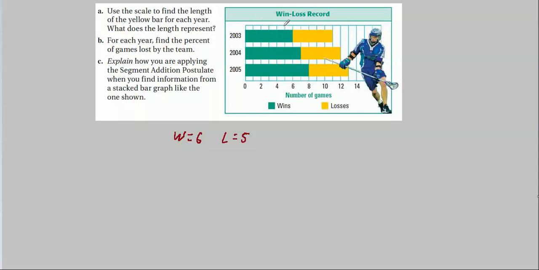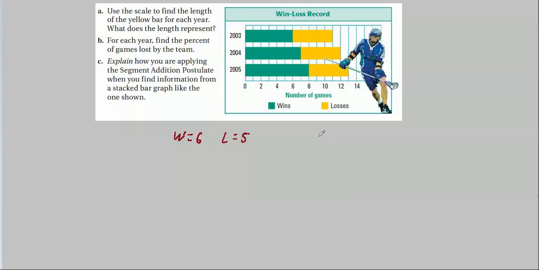Well, it's kind of a negative way to look at it. Usually people want to look at the games won. Okay, but in this case we're going to work out the loss percentage. Glad I'm not playing on that team. What we have here is we just add up these segments. 1, 2, 3, 4, 5, 6. And I think it is 6, and I wrote it down here. 6 wins. Over here, this bar graph, each one of these up represents a win. Losses are 5.